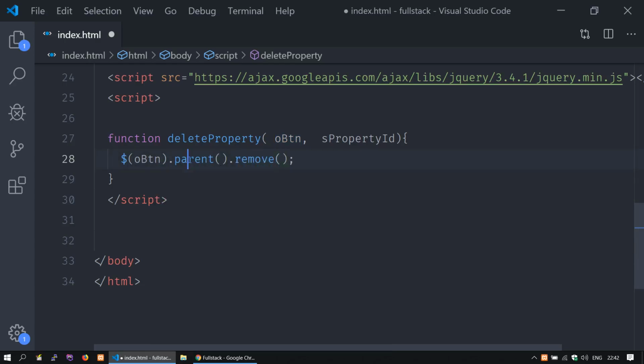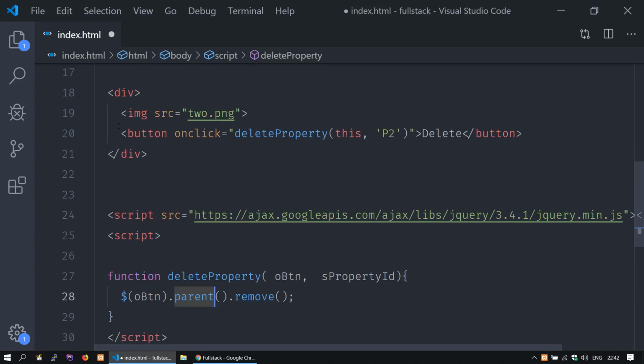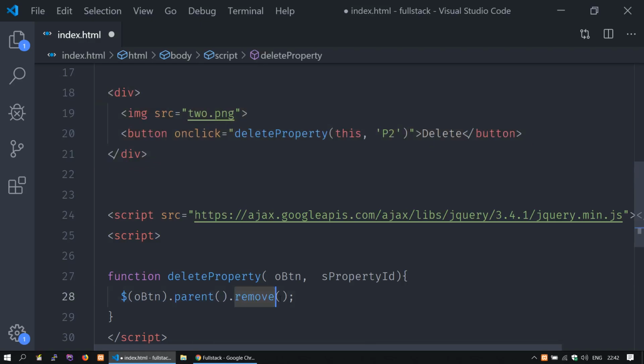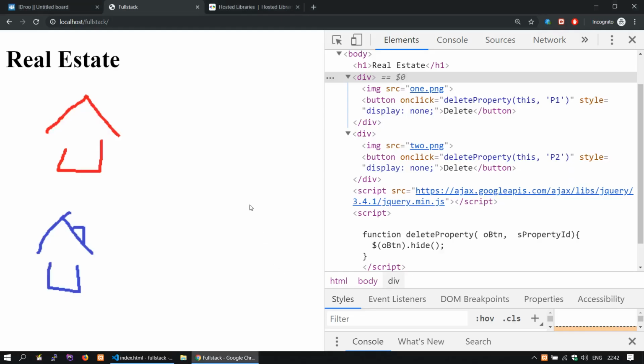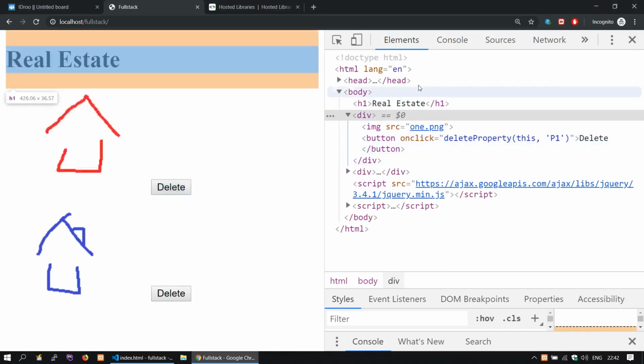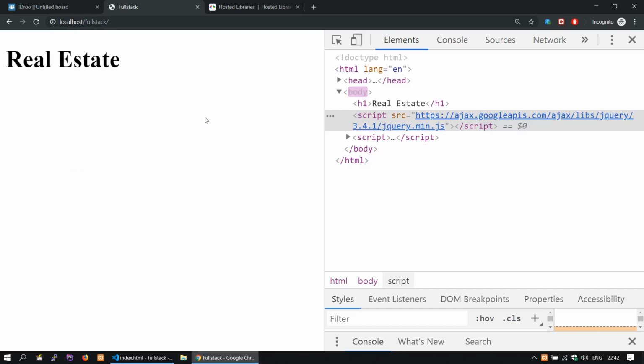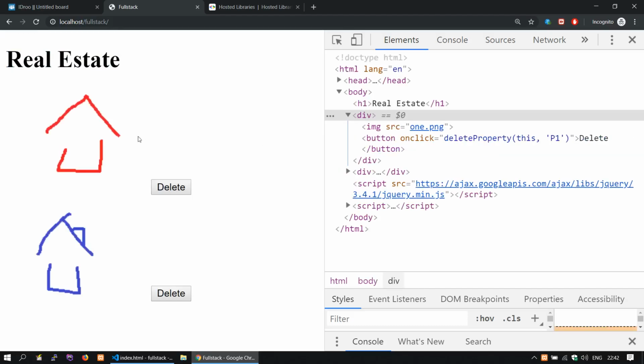If I select the parent, I will select this div and obviously the inner children, and I will remove it. Let me see if that runs. I save and I test. I reload the page, click delete, property 1 is gone, click delete, property 2 is gone. They are literally gone from the DOM. I reload, the properties are still there.